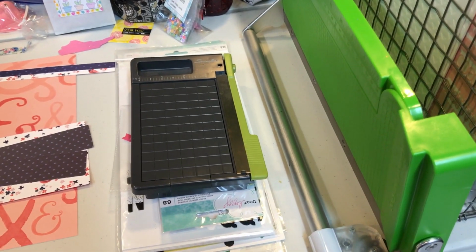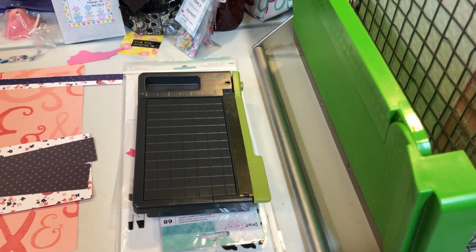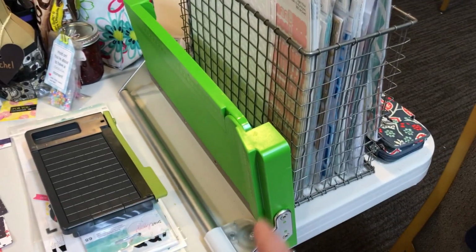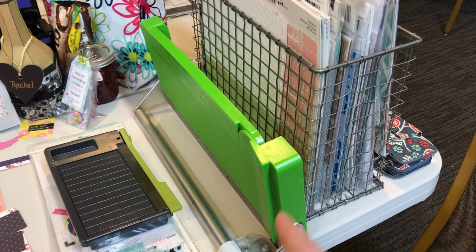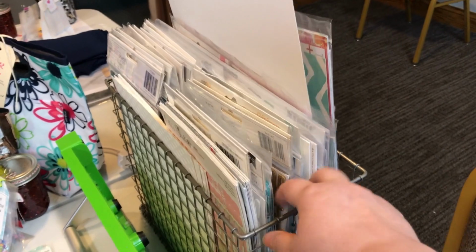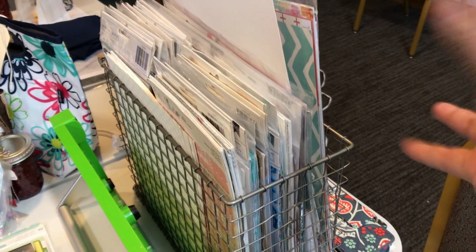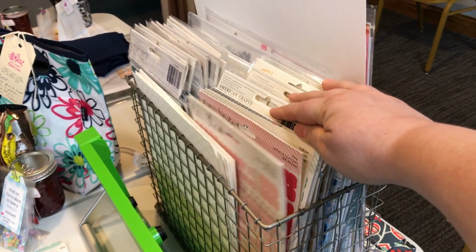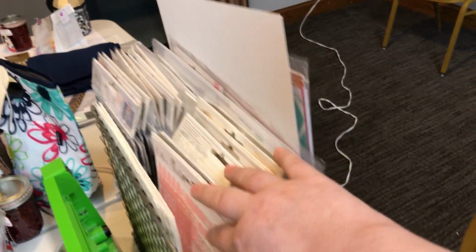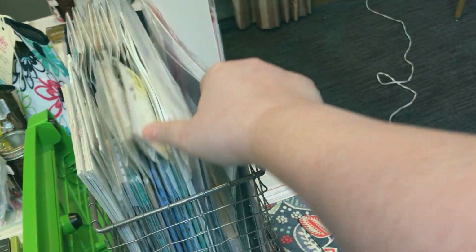And this is where I end up putting things. As I said, I already have a kit out. So I put all of my embellishments over here, and then I just put this on top. This is just my small trimmer, and then I put my larger trimmer on its side over here. And then my friend Vicky was nice enough to lend me this little metallic container because I forgot to bring a container. I have all of my thickers and alphas up here, and then my white cardstock, and a couple of the kits I put together.